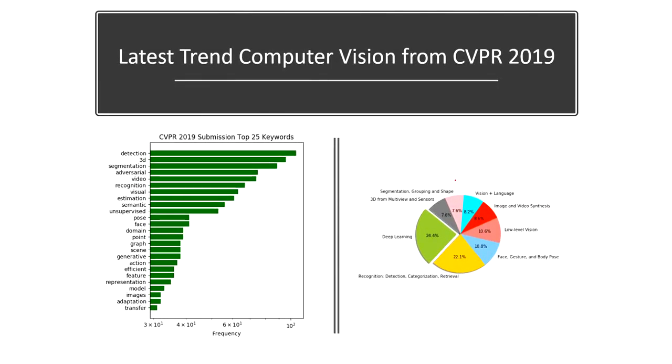I just want to highlight this again. This is some of the top 25 application keywords of the latest trends in computer vision from the Computer Vision and Pattern Recognition conference, one of the top-notch conferences in computer vision. So this is the area that perhaps you need to put your effort into right now in the computer vision field, so that you will be in the right direction with the majority in the computer vision domain.